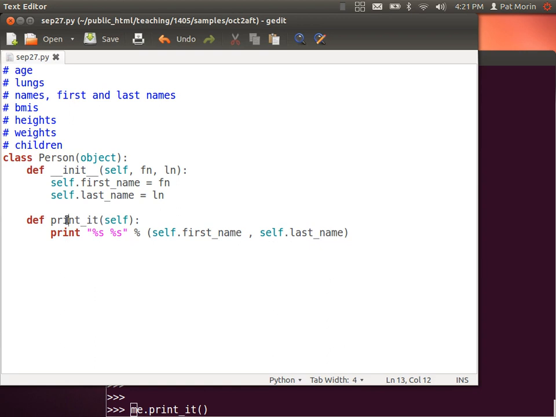I don't think it's actually a keyword, but if you're doing any kind of object-oriented programming in Python, you always call that first thing self. So I don't think there's anything stopping us from calling that XXX instead of self.